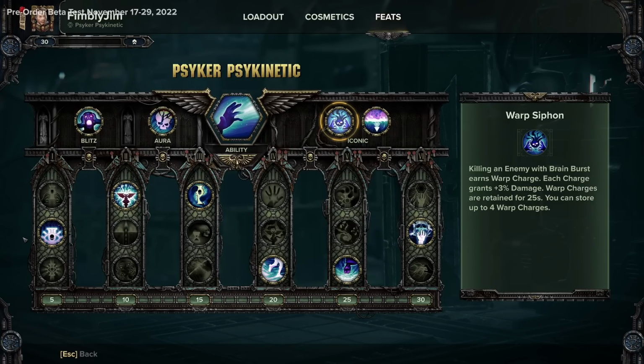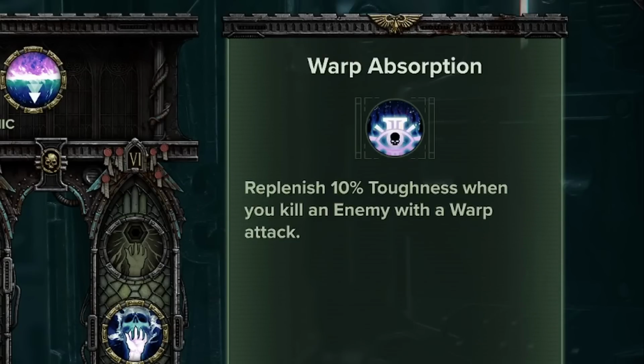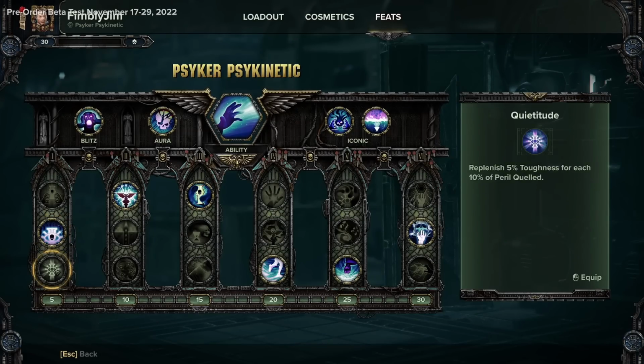For our resource management, we go with warp absorption. I was using this before. I was using quietude, but I think this is better on the lightning staff just because you're not killing as many people. And you're also probably quelling a lot more than you are with the fire staff. But this is good. Still, this is good. But with this, you will be killing so many people with the fire staff.